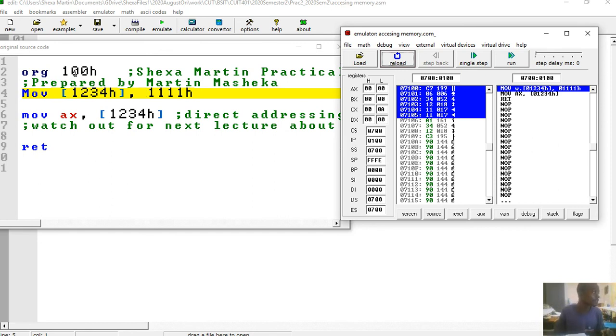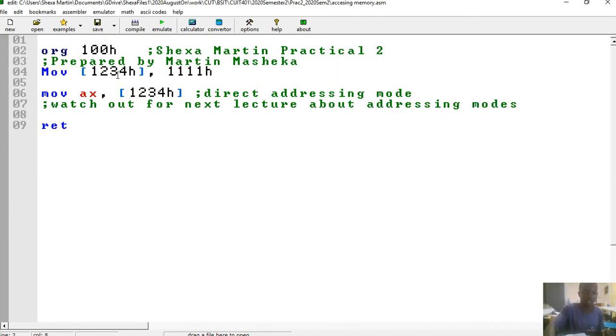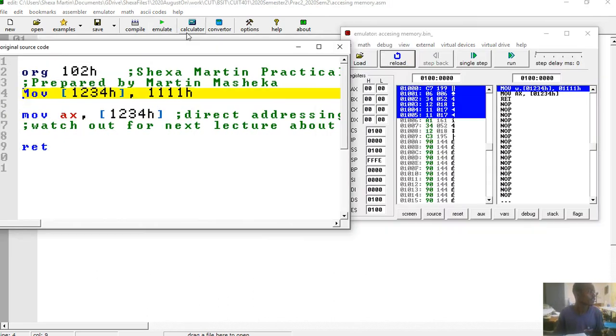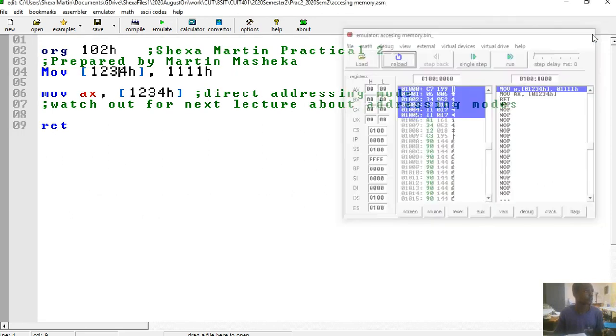If you want, maybe I can change it from 100 and put 2 there and check. Let's emulate. By default it doesn't go that way anyway.